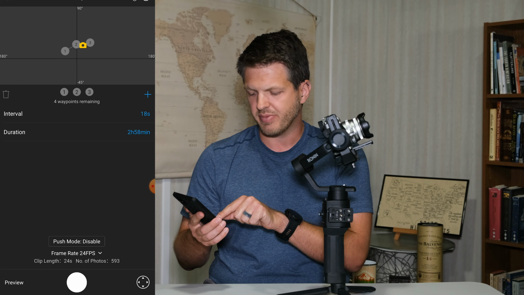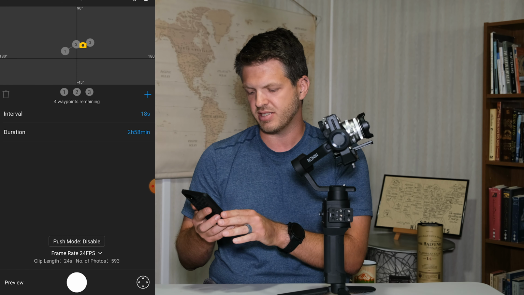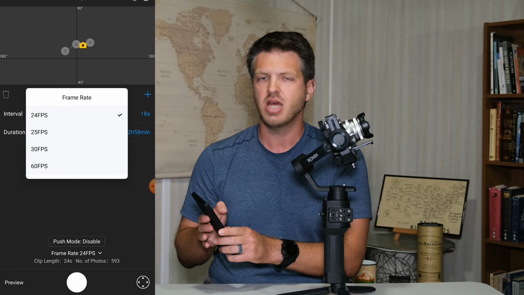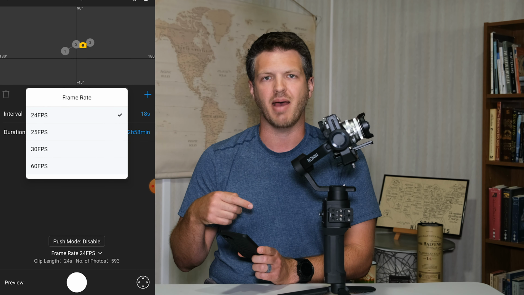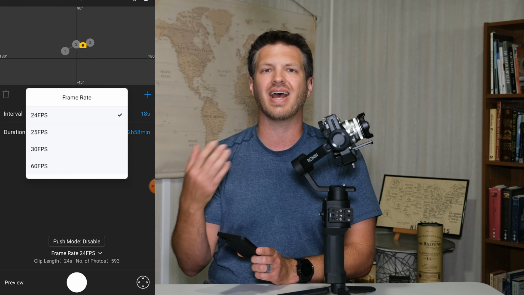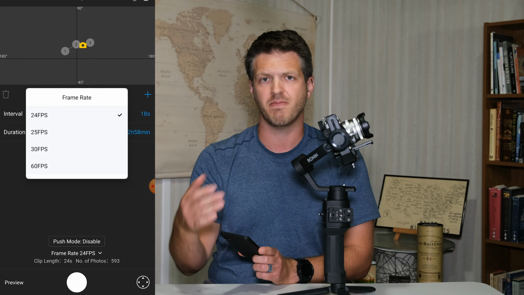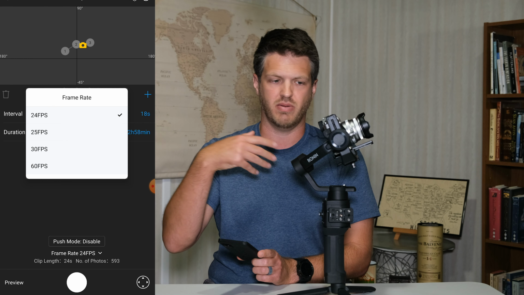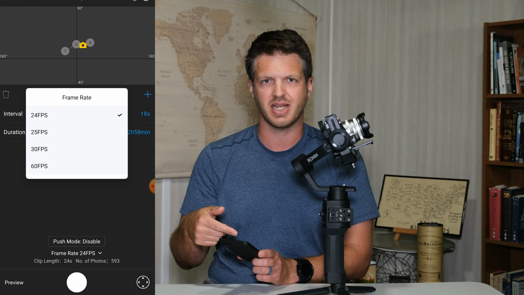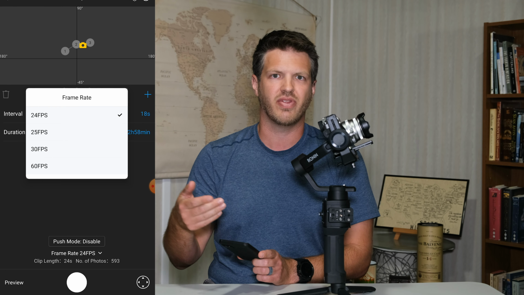At the bottom, you see something called frame rate, and I have it set to 24 frames per second. Changing this frame rate does absolutely nothing in the app. The only thing it does is give you an estimate of how long your final clip is going to be when you process it. So if you were to process the shots at 24 frames per second, it's going to give us that amount of time.